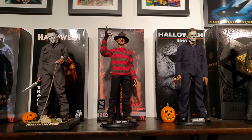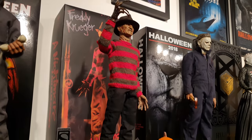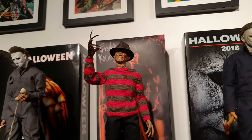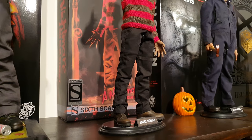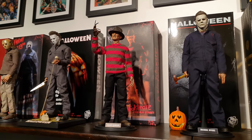And Freddy. Awesome looking piece there. Comprised of different bits and pieces. Originally was the Sideshow figure, but I swapped the hat for the original old Sideshow Freddy hat. Repainted sections of the face, gave him a new custom sweater, new pants, new base. And he's just awesome.